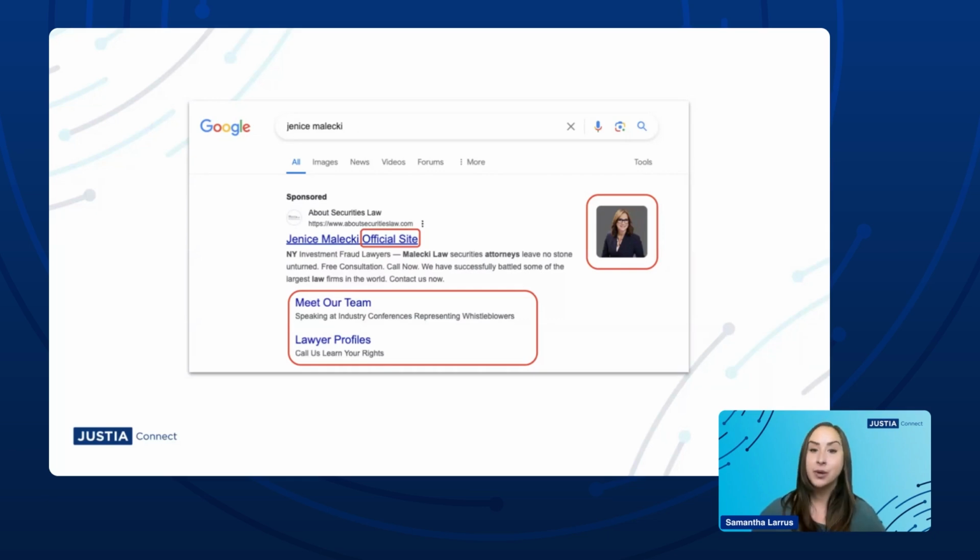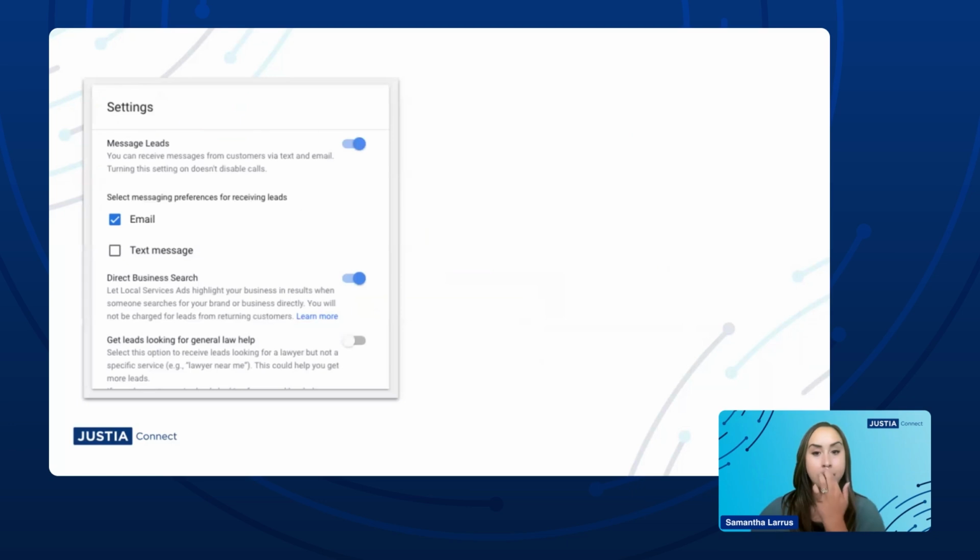I'm going to segue a little bit. I know right now we're supposed to be talking about recommendations for PPC, but there is a similar feature on the local services ads that was rolled out maybe a few months ago. And I want to bring that up quickly since it is kind of on topic here with the branded searches. Google local services ads allow you to target branded terms through this new direct business search. And you can find this section on the profile and budget page of the LSA interface.